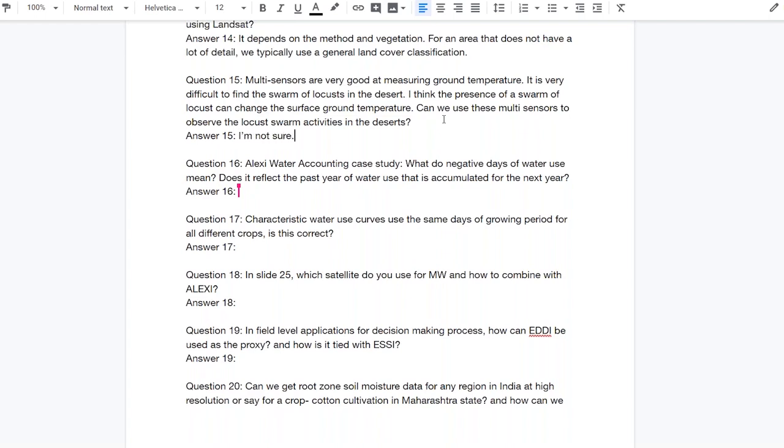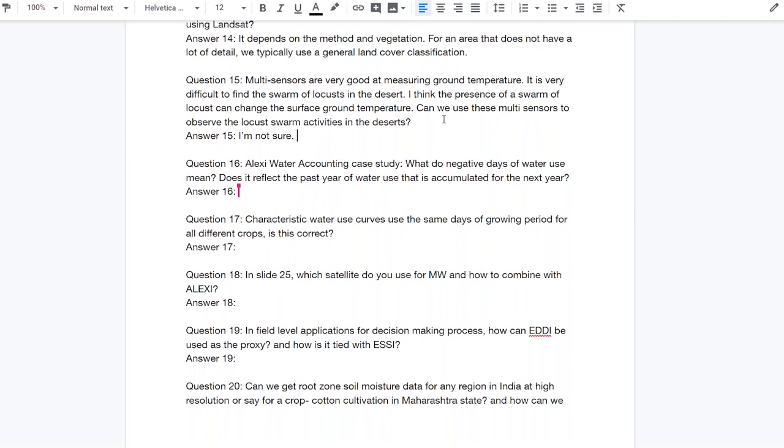I think we have seen people start to look at trying to characterize moisture conditions to see where swarms of locusts are likely to be, or where breeding may be more optimal. But I'm not aware of anyone using actual remote sensing to look at changes in temperature due to swarms. But I can ask around, and if I come back with anything, I imagine if you get a dense enough swarm, that might be possible, but you might also be limited by the resolution of what we actually sense thermally right now.